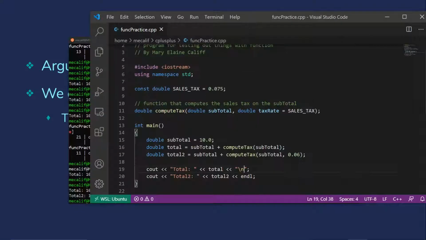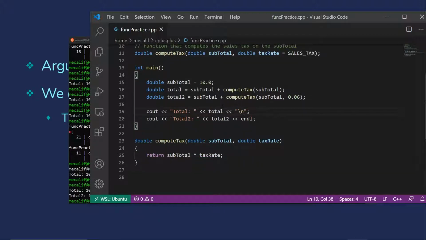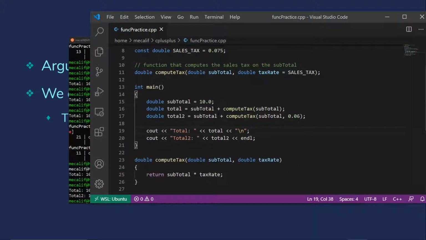Okay, now I want to look just a little bit at this whole pass by reference thing. So let's go ahead. First of all, let's modify this so that it is providing both the tax and the total. So I'm going to make this a void function.